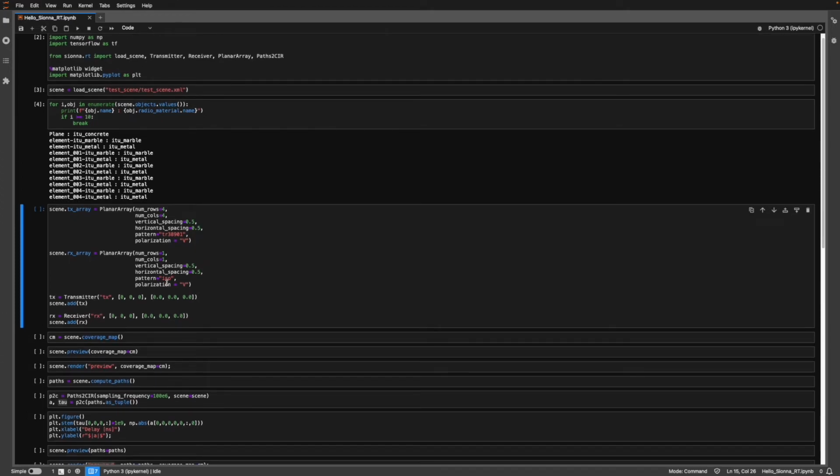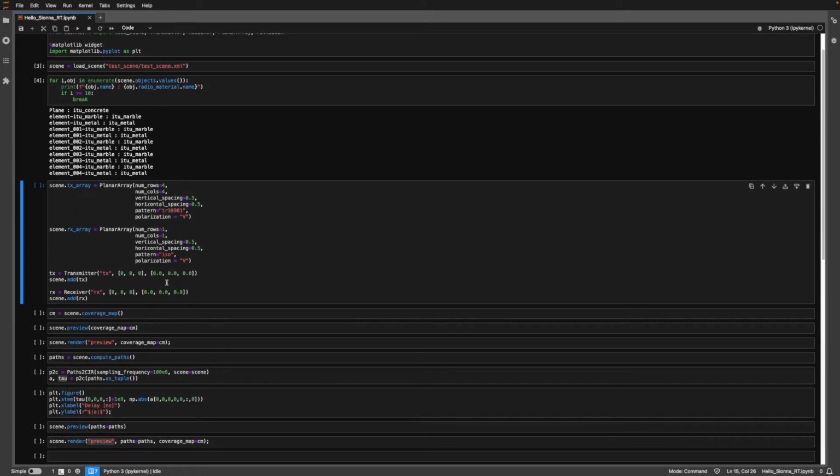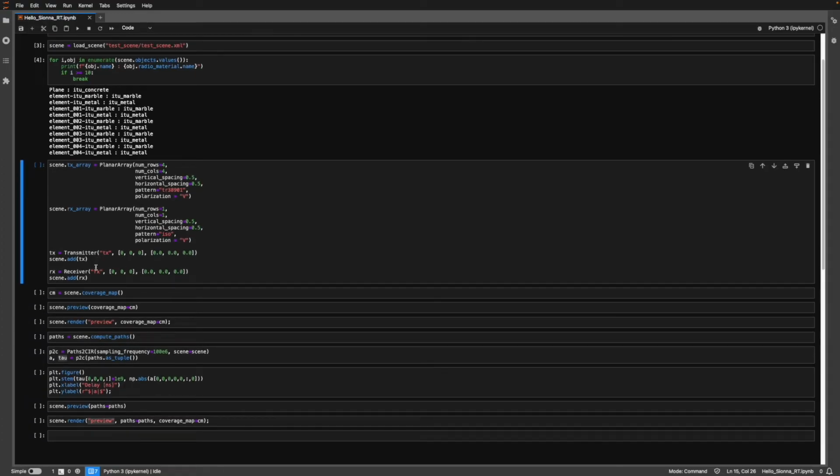We also instantiate 2 radio devices, one transmitter and one receiver. For both radio devices, the first input is the name of the device, the second one is its position, and the third one its orientation.